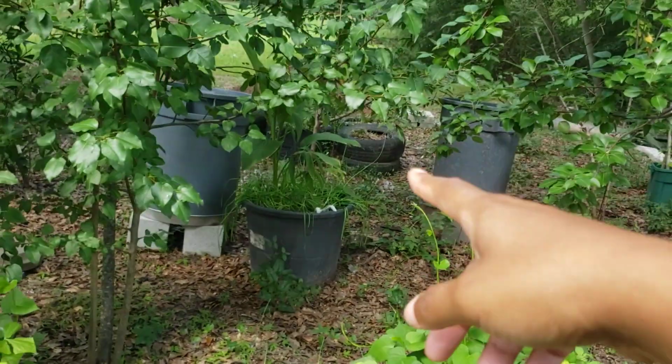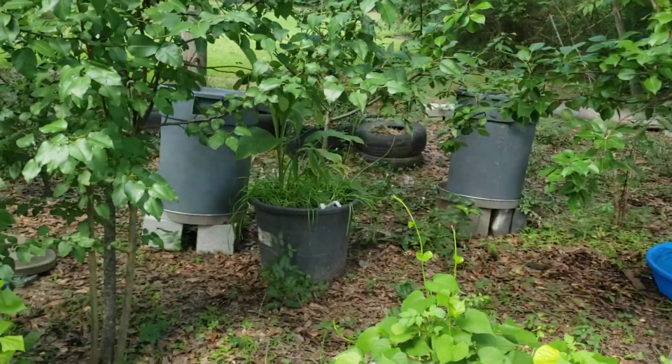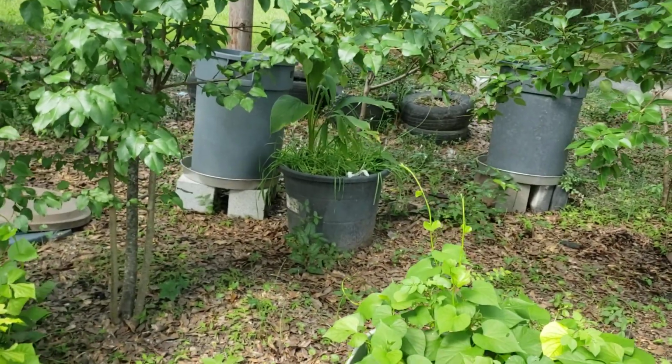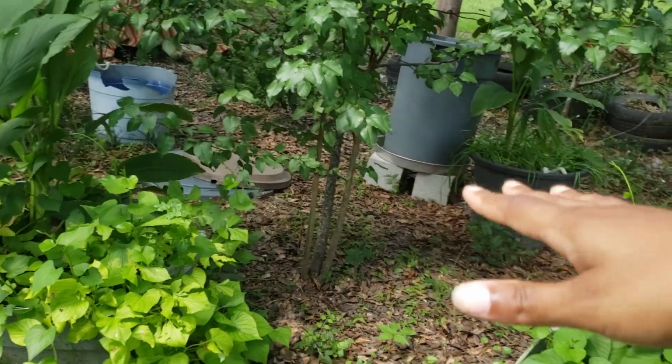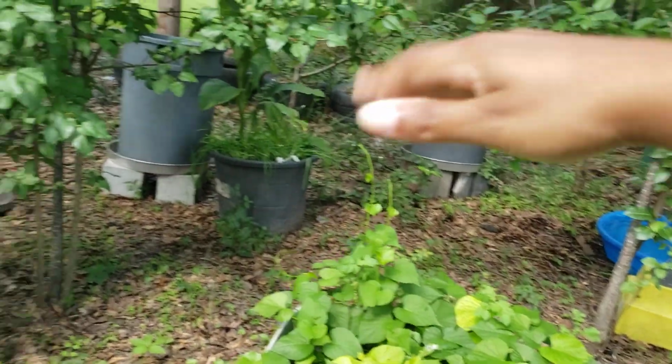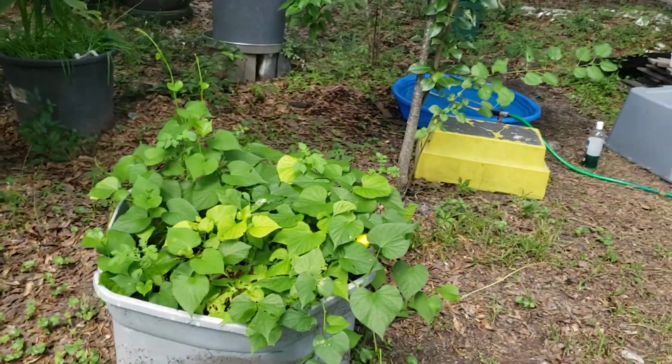Oh, wow. Those wild garlic chives are going to seed. I see now. But anyway, so when these drain out, like I said, the compost tea feeds the pear trees, the peach trees. So these are not things that I really feed a ton.